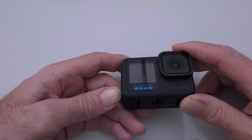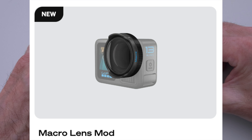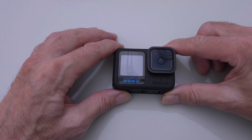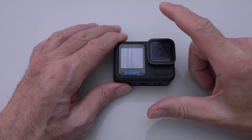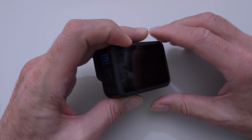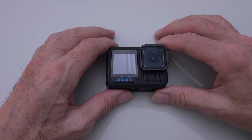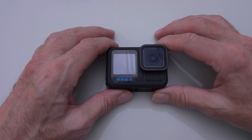The macro lens mod had potential for vlogging because you could use it for focusing closer to your face, having your face sharper with the background softer, which I would have liked. But it's manual focus, which means it would be extremely difficult — you'd be looking at the small front screen, twisting the manual focus macro lens, trying to figure out what's sharp. And if you were trying to switch the camera front to back, I don't even know where the focal plane would lie. It sucks because it needs a preset and it's manual focus.